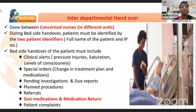This helps us analyze whether there was any medication error or missed doses. The sister in charge taking over in the other ward also ensures that the patient has been given proper treatment and on-time dosage administration. It also helps us reduce patient complaints. See that these handovers are also done at the bedside itself, so that the patient will be aware of the care given in an ICU. Something can be missed, which can also be guided by the patient.